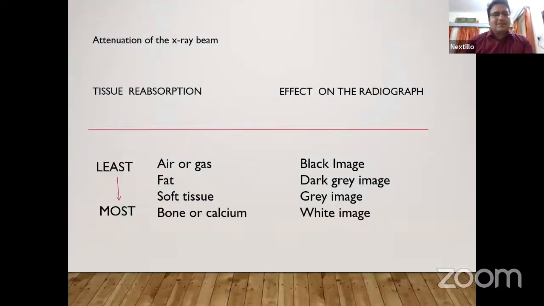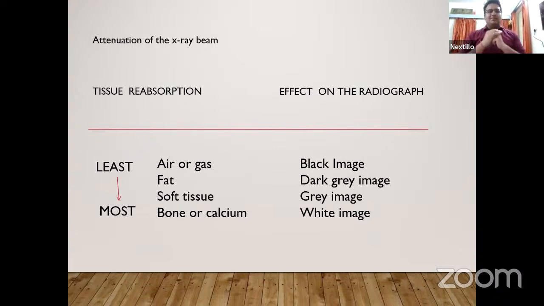Let's start. First of all, we are going to look at the attenuation of an X-ray beam. Students, how is an X-ray formed? Just think about that. This is an X-ray tube, this is the patient and this is the film. X-rays come out of the tube, hit the patient, penetrate the patient and get to the film. So we get a black and white image. But why is it like that? Something looks black, something looks white. It is due to attenuation of the X-ray beam.